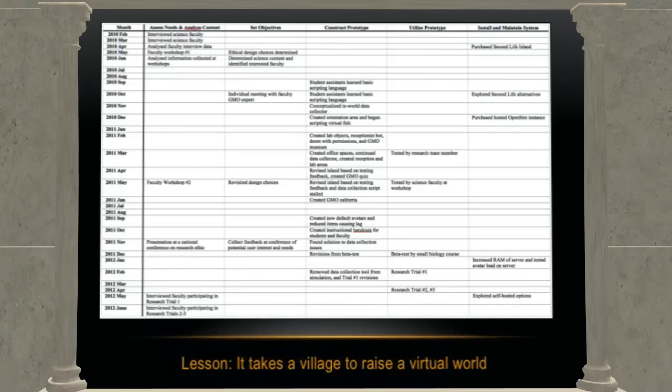A good chunk of the time was on the design, more than on that research, which was our ultimate goal for this study. In the design process, I gave the student developers, and I mentioned I had 3 to 4 a year, the freedom to imagine whatever they wanted: a way to deliver material, a way to interact with objects, a way to have fun with the experience. I didn't want to just tell them as a faculty member what to do. I wanted them to really immerse themselves into the world and have a good time with it.